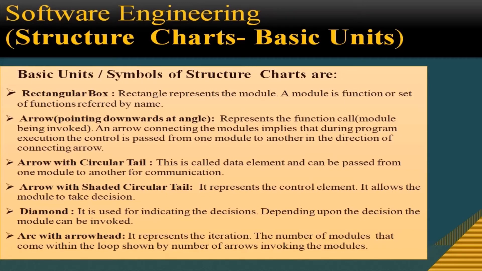Some basic symbols are used to draw the structure chart. A rectangular box represents a module; an arrow pointing downwards at an angle represents a function call or module being invoked. An arrow with a circular tail represents a data element, and an arrow with a shaded circular tail represents a control element. A diamond box is used for indicating decisions, and an arc with an arrowhead represents iterations. For details of the structure chart, please see the previous video.